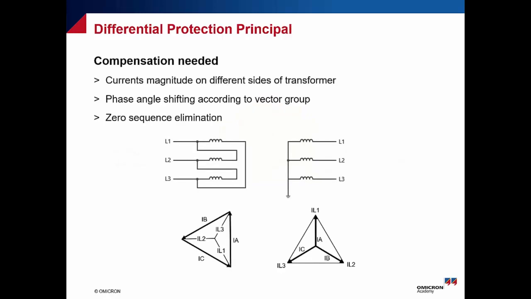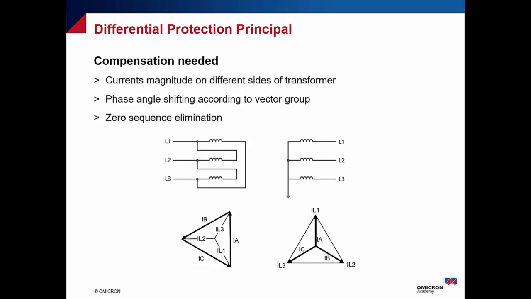Why is power transformer differential different than line differential, for example? This will show us some of the reasons that make it different. The first point is the current magnitude on both sides is different. As you know, we have a different turns ratio. Primary is completely different than secondary, for sure, because the power transformer is stepping up or stepping down. That's why we have a different current value. And also we have a vector group, which will also affect the phase angle of the phases, different between primary and secondary as well.